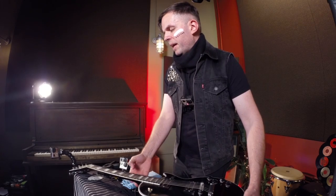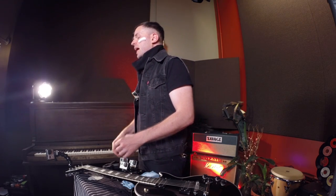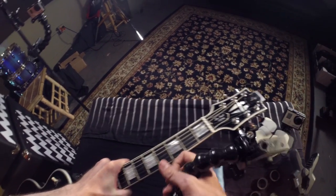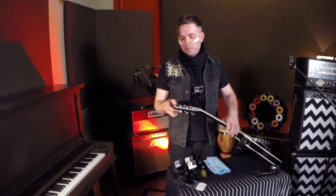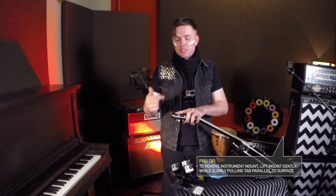One of the great things about this is it's got a quick release. If you're playing on stage and you want to just do this for one song, you can pop it on and then quickly get it out of there and continue on with your set. Now when you actually want to remove this — you can keep it on as long as you want — but once you remove it you're not going to be able to reuse it again. You'll have to recharge it with a new adhesive.